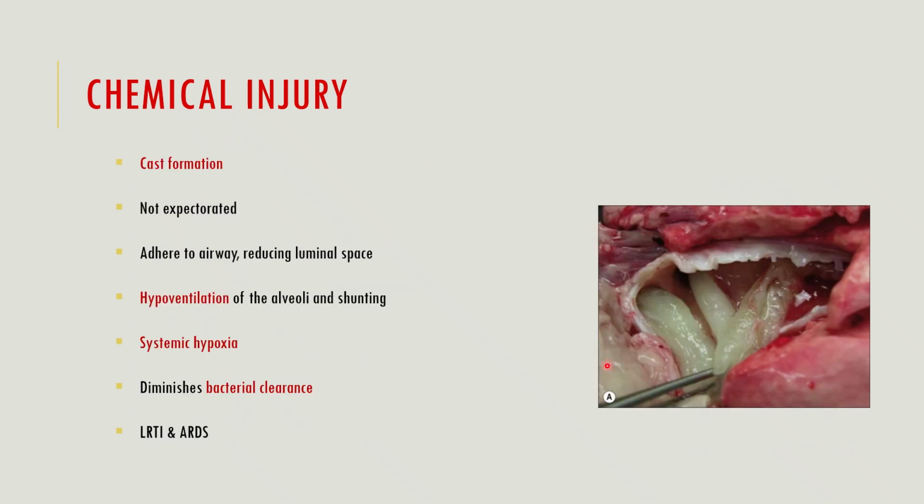These protein-rich casts are very thick and they are not easily expectorated. They will adhere to the airway, decrease the luminal space, leading to hypoventilation of the alveoli and pulmonary shunting. All of these will lead to systemic hypoxia, which is usually seen from 24 to 48 hours after the patient is there with you. And over a period of time, there is decreased bacterial clearance, which can lead to lower respiratory tract infection, leading further to ARDS.